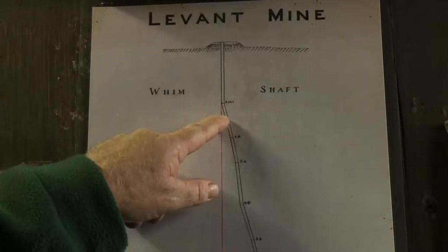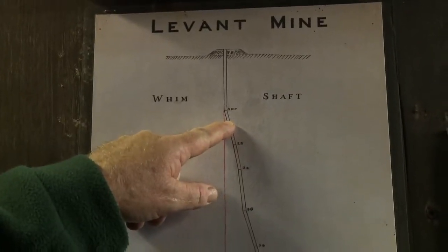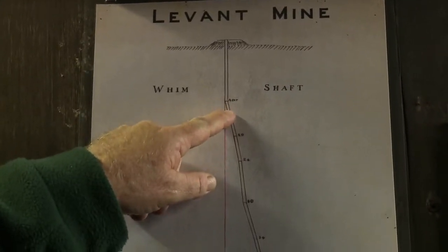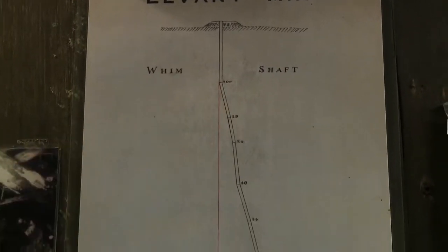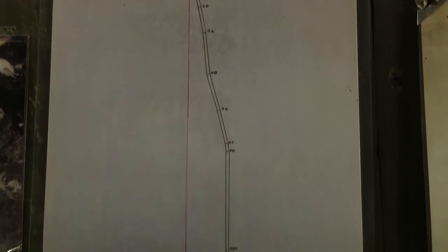You look down to a position somewhere around here, which is sea level. The adit level has to be above sea level because otherwise the sea will come in through the adit. So you're looking down a tenth of the way — multiply by ten to get to the bottom. This shaft is 2,000 foot deep.